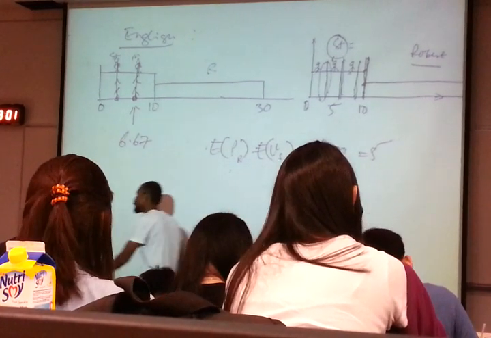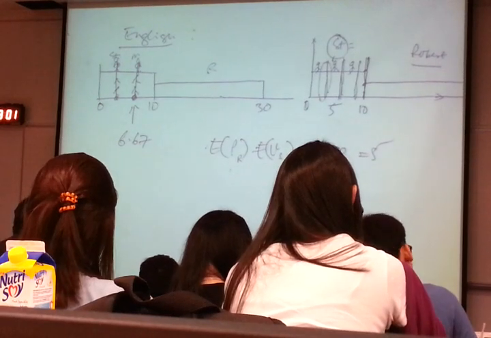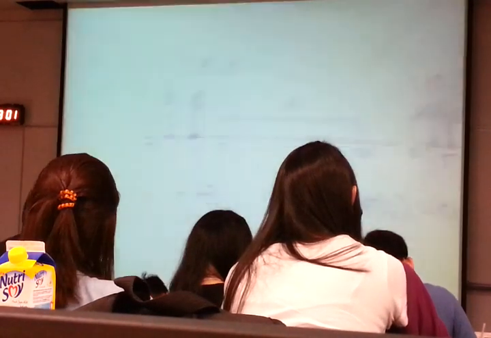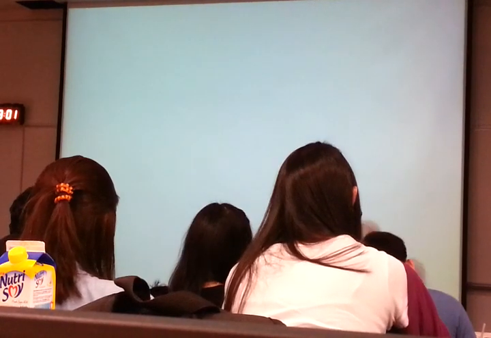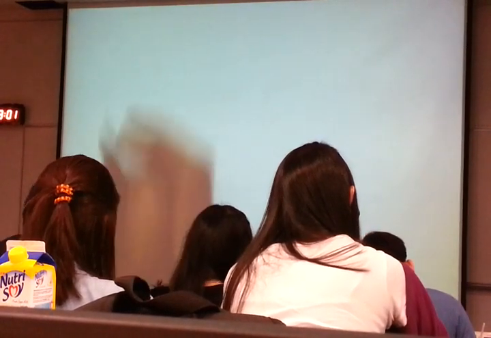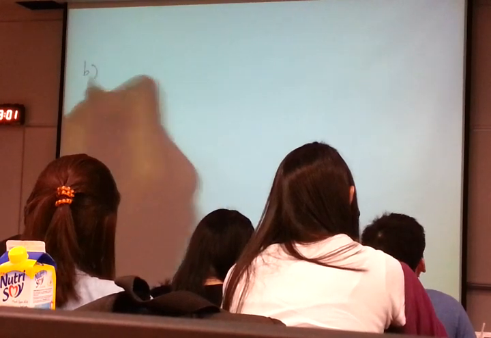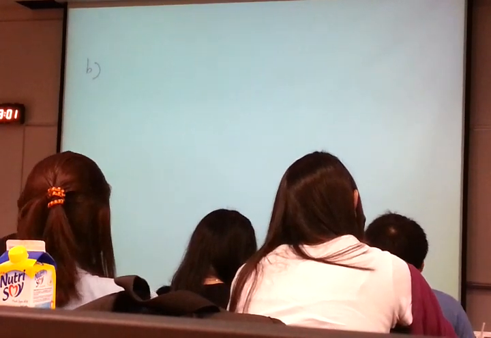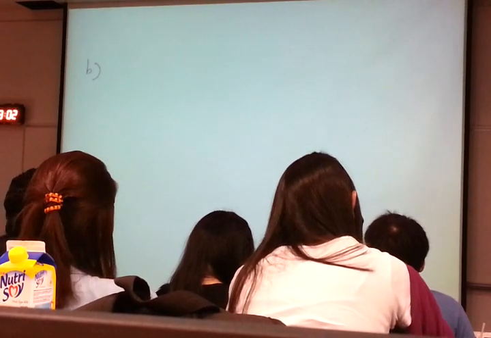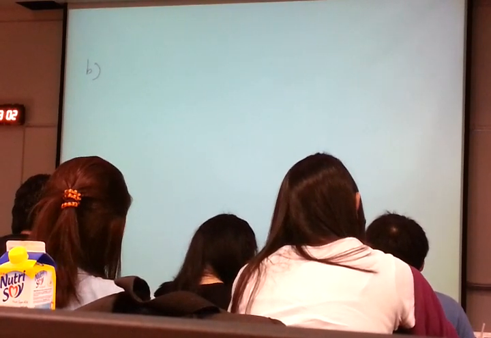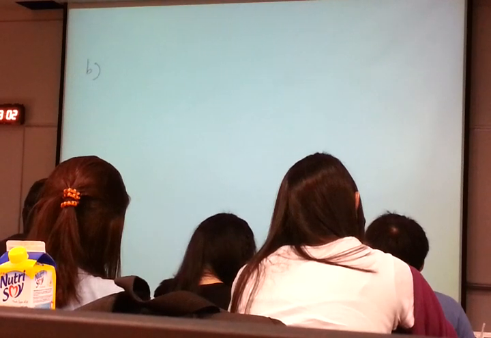Okay. Next part of the question. Part B. Suppose the seller can impose a minimum bid level. Minimum bid level is the reservation price. The seller says, this is the price, you cannot bid anything lower than this price. You can bid higher, but nothing lower. I will not accept.